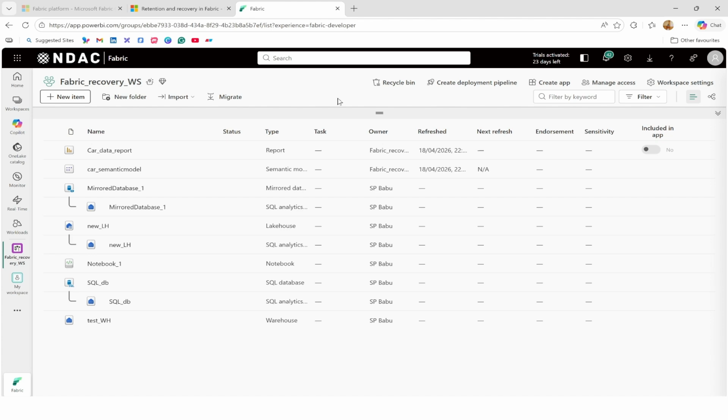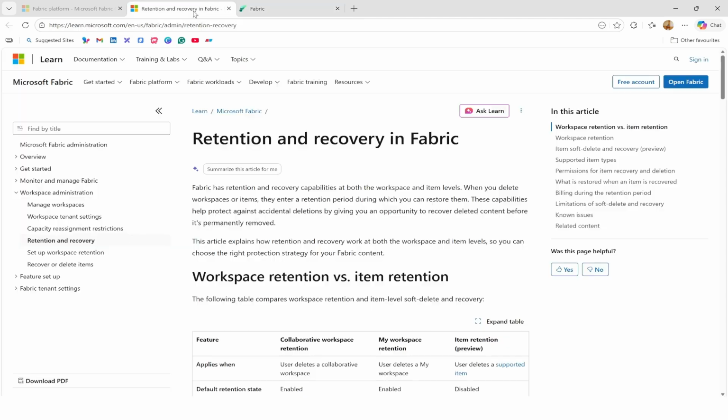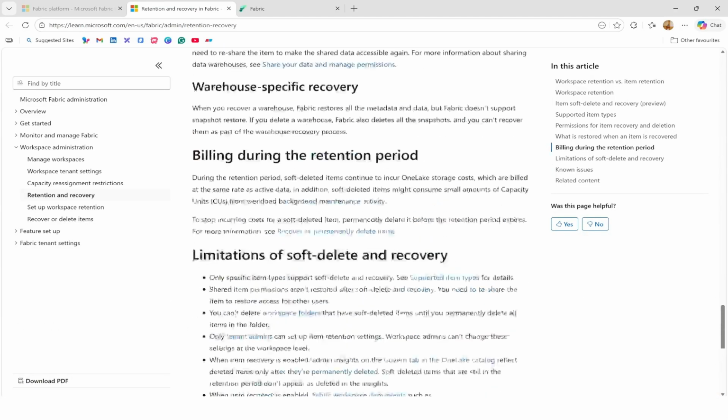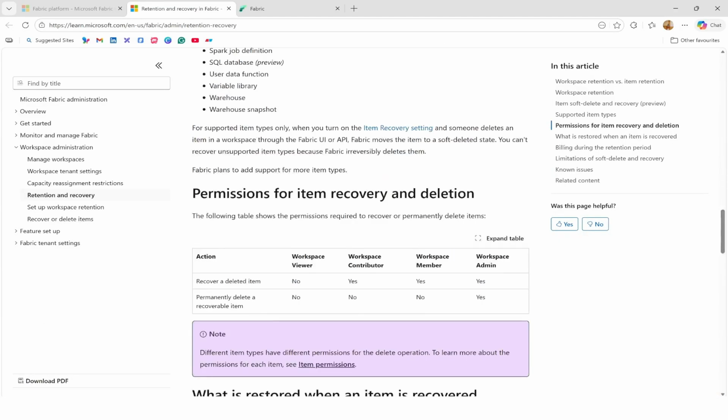Okay, now let me go to the Microsoft official documentation. Here this is the official documentation. We will provide this link in the video description. Please go through this. Here, first let's see who is able to delete these workloads. If you remember, for a workspace we have viewer, contributor, member and admin roles.